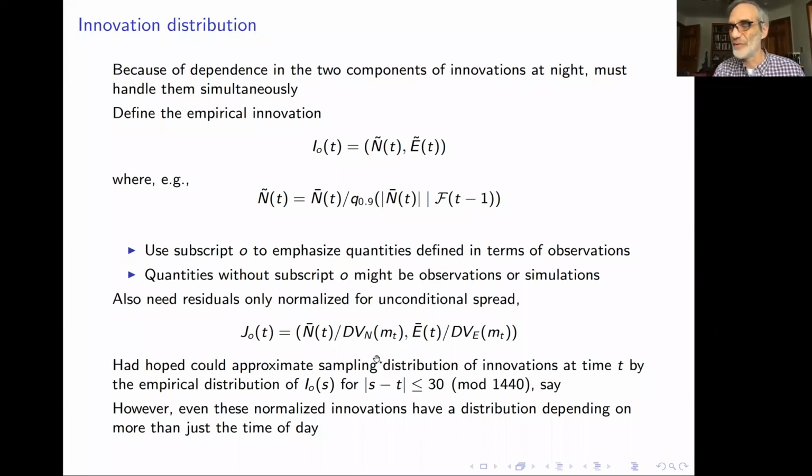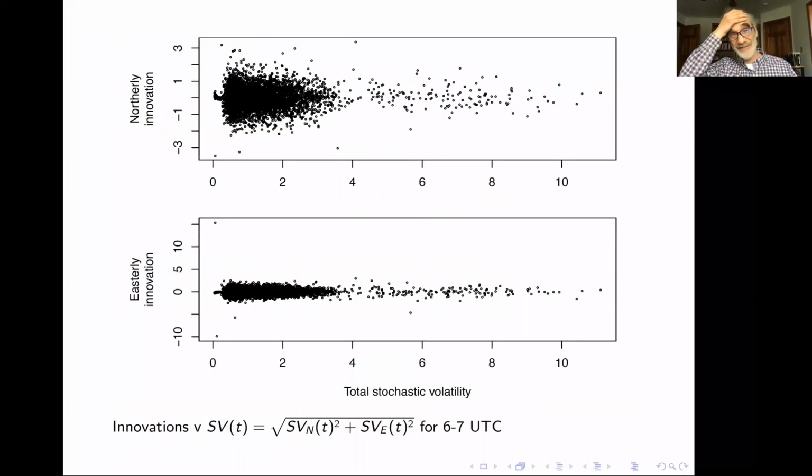What I was hoping when I switched to a sampling scheme for getting the innovations was this: I've corrected for conditional location, I've corrected for conditional spread. I still know that these innovation distributions depend on time of day, but suppose I'm at 4:20 p.m. I can just look at some small window around 4:20 p.m. over all the days I have and sample from those, right? Maybe once I've corrected for the conditional mean and the conditional spread, there's really just a fixed diurnal cycle in the innovation distribution. But that just turns out not to be true.